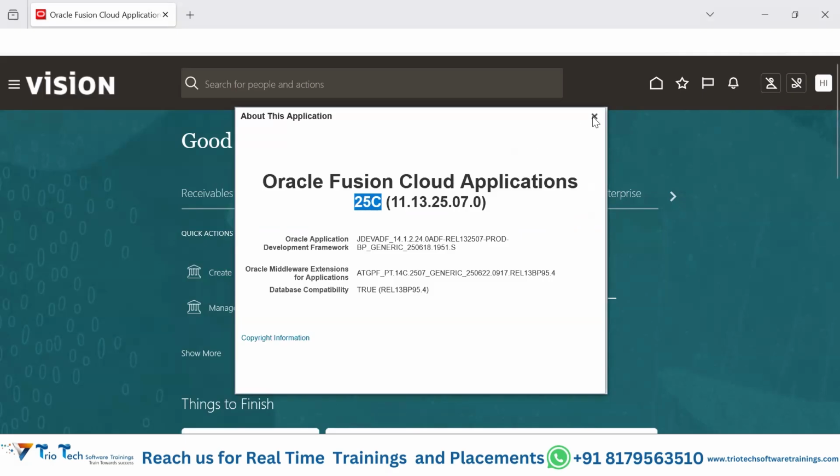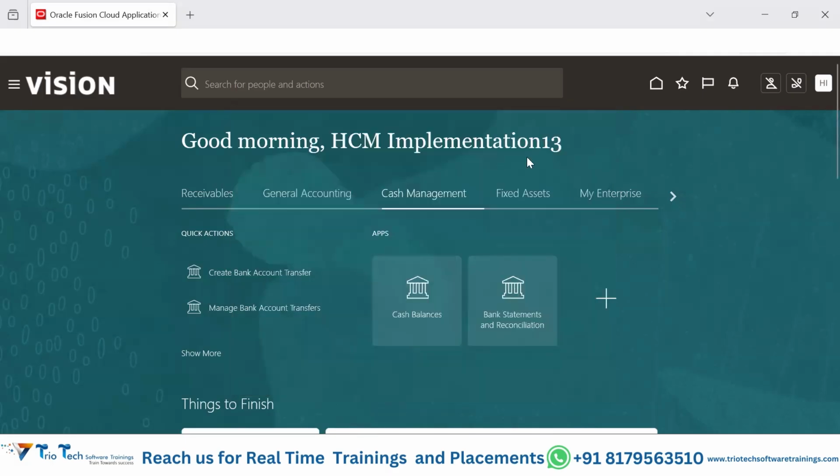Now, what exactly does Oracle do in terms of upgrade? There are multiple things which are done as a part of the upgrade. First thing is fixing any bugs, right? So if it is in the previous version, any bugs are identified, so the fix of the same can be released in the next immediate upgrade. Correct. That is one aspect. Second aspect is introducing new functionality. Whenever Oracle needs to introduce some new functionality, that is done as a part of the release upgrade. So all these new functionalities are added as a part of the release upgrade, and Oracle also releases separate documents from time to time on what is going to be covered as a part of the current release, what is new and all. Right.